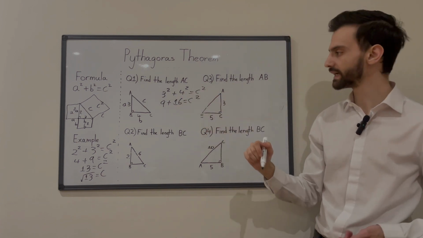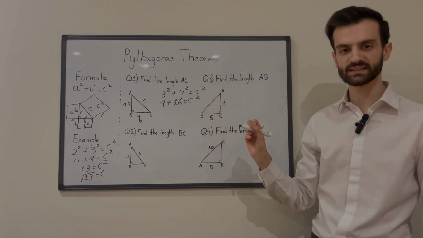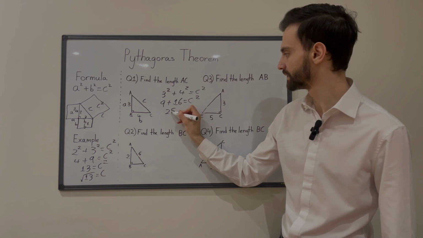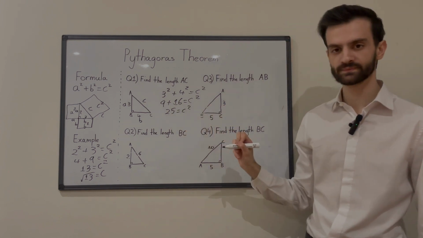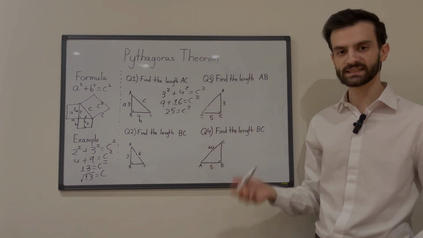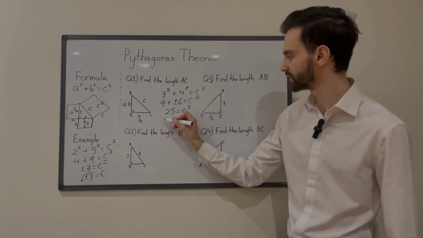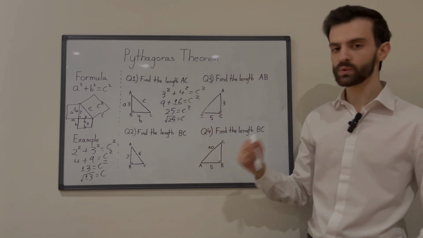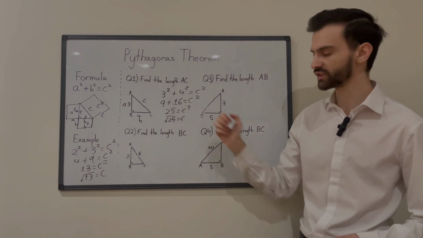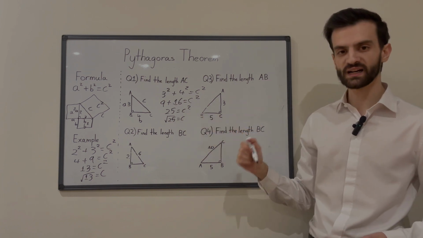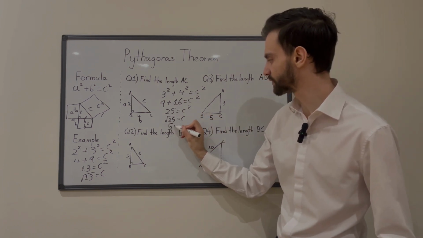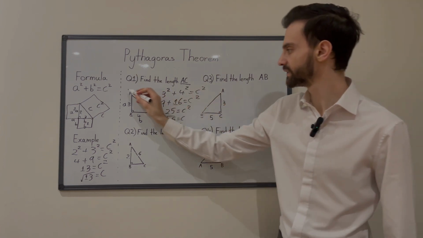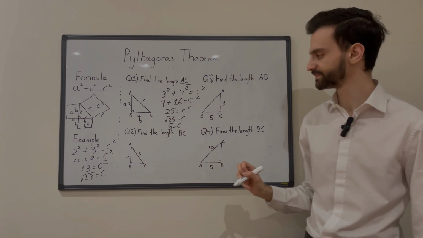Simplify again, one more time, this underneath. We have 9 plus 16, which is 25. That's equal to c squared. Opposite of the squared to get c by itself, square root. So we have square root 25 and it's equal to c. In this case, we can simplify. So square root of 25 is 5. So 5 is equal to c. So our length for the capital A to C, here to here, is 5.